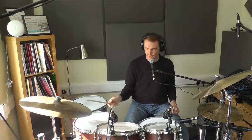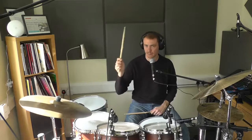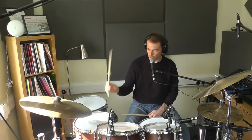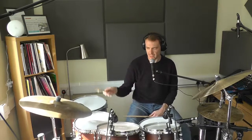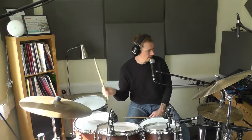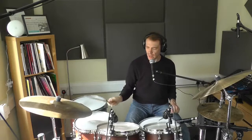So you can hear there, if we isolate that ride cymbal, a 5-beat pattern. 1, 2, 3, 4, 5. It repeats every 5 beats. Likewise with the other limbs. The whole phrase works together to express 5 beats of time.